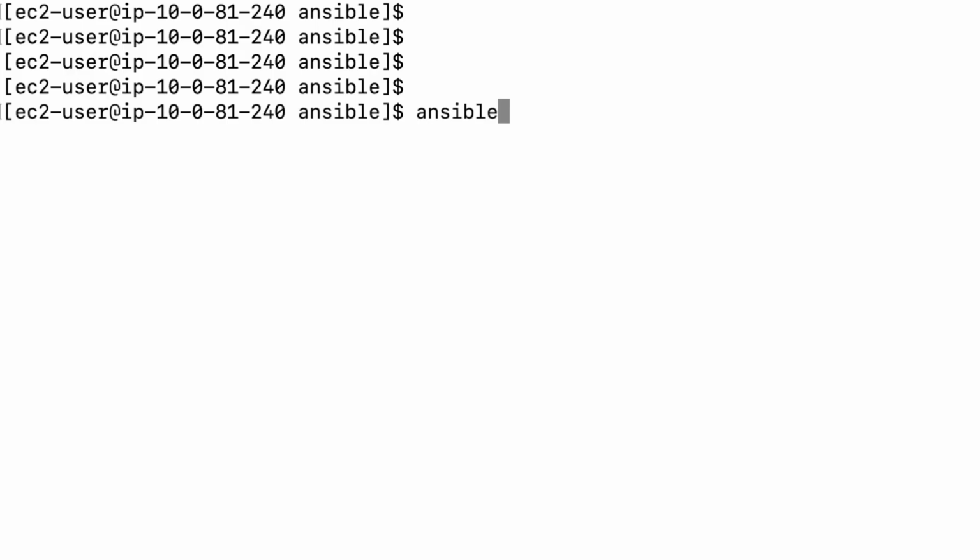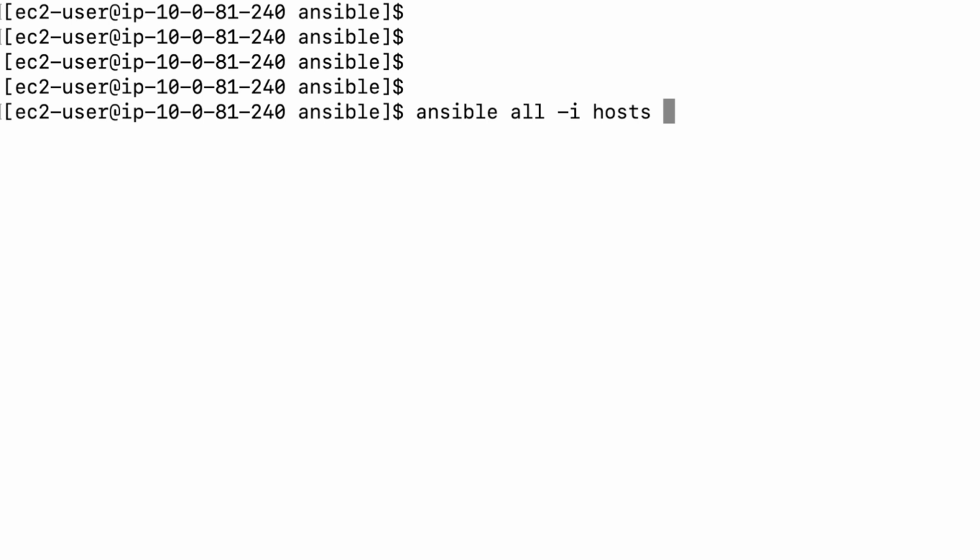So any command starts with ansible, right? And then all means the group, right? In our case, the current inventory file doesn't have any groups, right? So we have just all the 5 IP addresses listed, right? So I want to execute for all, then -i, and what is my inventory file, right? That is where Ansible is supposed to find the inventory to execute the command.